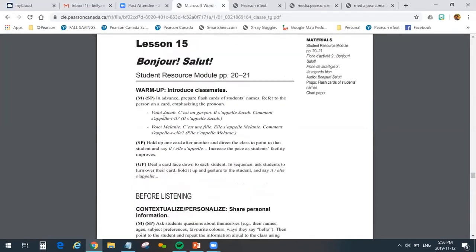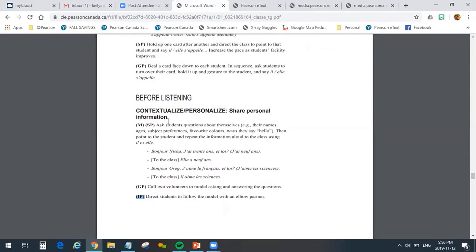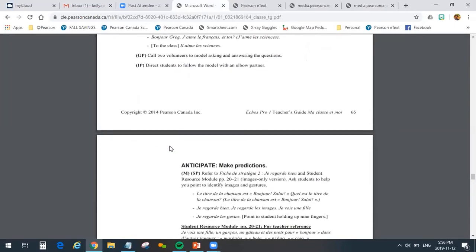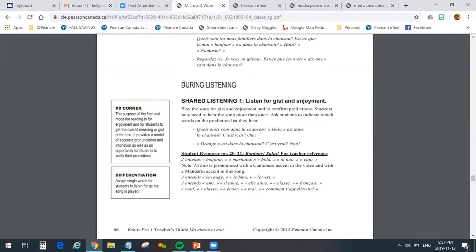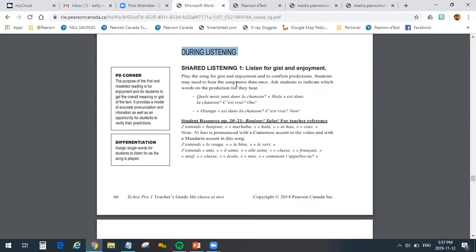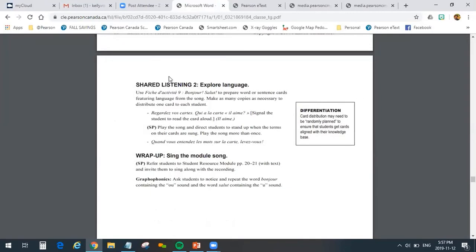So let's have a quick look here. Warm up, introduce classmates before listening. So we're sharing personal information, giving some context, making predictions, anticipating. During listening, play the song for the gist and enjoyment and to confirm their predictions. Students may need to hear the song more than once. Shared listening. It says here, use fiche d'activité neuf.